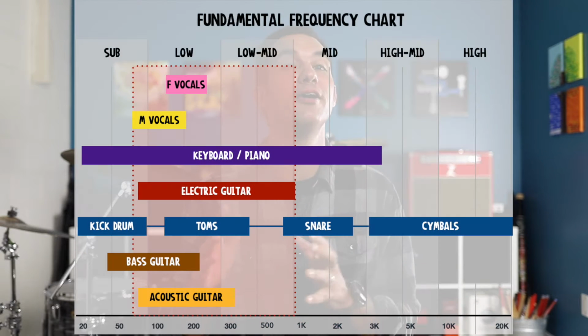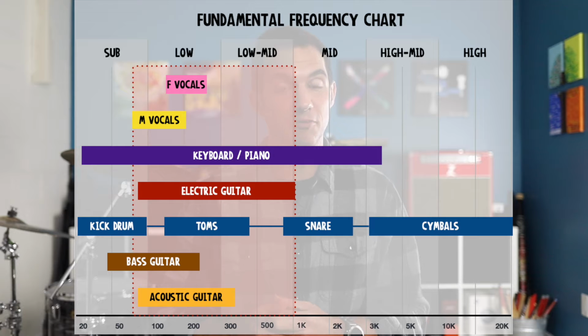The fundamental frequencies for the backing vocals are exactly the same as the fundamental frequencies for the lead vocals. Now this should be obvious, but we don't always think about it that way, which can become problematic. The fundamental frequencies for the typical male voice range from 85 Hz to 180 Hz, while the female voice typically ranges from 165 Hz to 255 Hz.